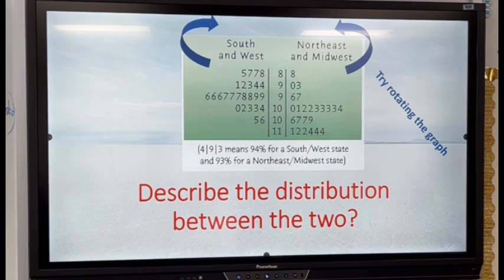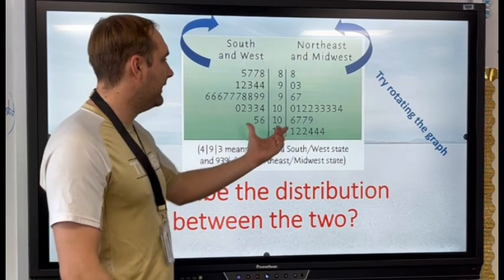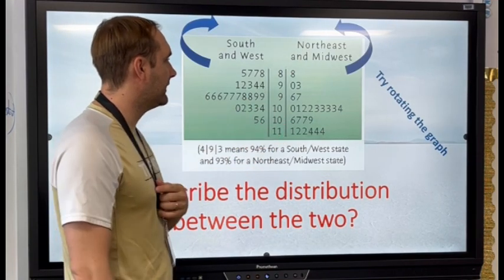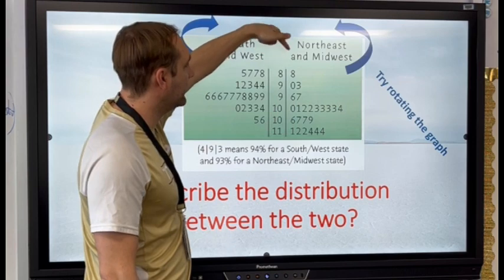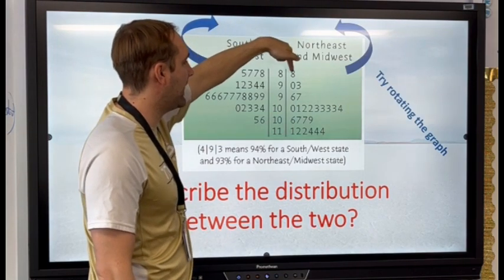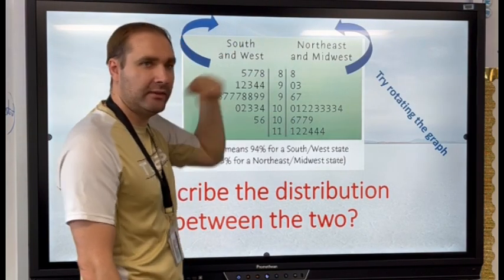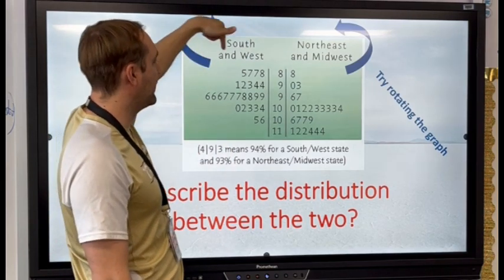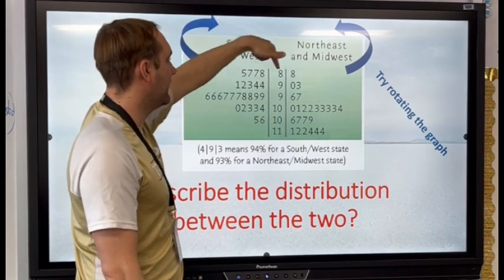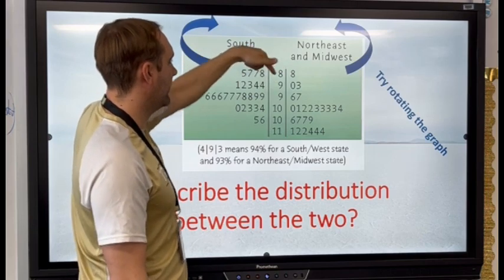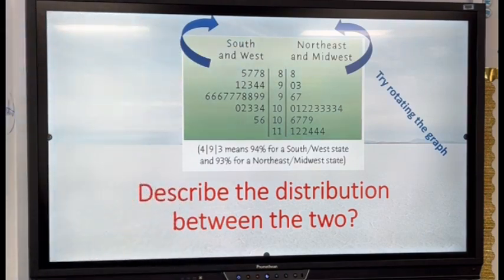Now, what kind of graph is this? Stem and leaf. Like I mentioned, stem and leaf is a lazy way of writing your data. This is even lazier, where it represents two sets of data. So notice how the stem and leaf is created. It has the northeast and midwest, with 88, 90, 93, 96, 97, etc. But then it also goes this way with south and southwest, 88, 87, 87, 85, 91, 92, 93, 94. It's backwards. But hey, that's the way you could pull off two sets of data on a stem and leaf. You go left and right.